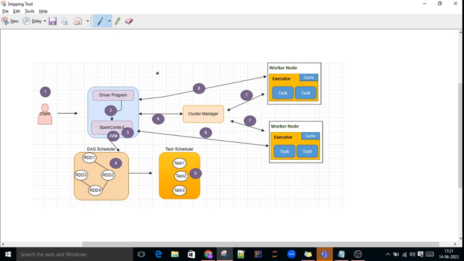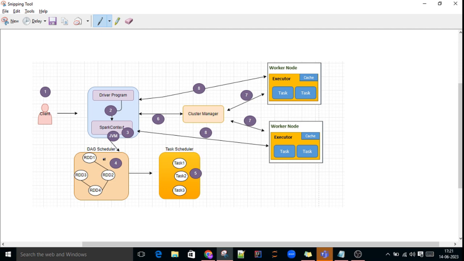In the fourth step, whatever code we have written or program we have submitted will be converted into a graph called a DAG, a directed acyclic graph, by the DAG scheduler. The DAG is nothing but a logical plan.